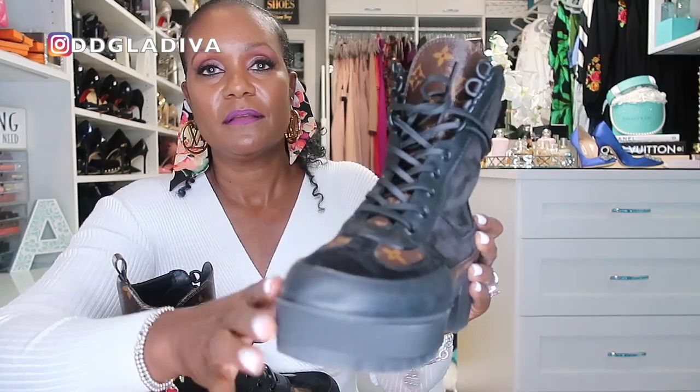I just brush them off with a suede brush, like so. I would strategically cover the leather parts and the canvas with some tape, like masking tape, and then I would just spray a coating of Scotch Guard really well, let it dry, and then spray another. So basically two coats of that.